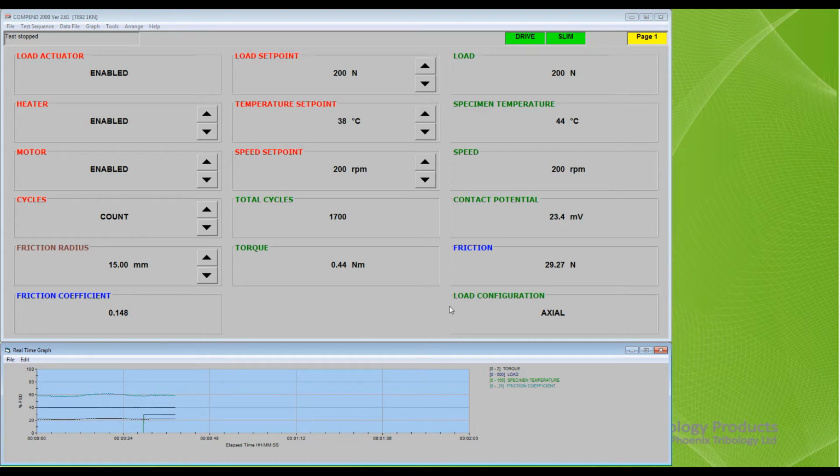The graph is auto-scaling, so the trace is progressively compressed, with the 0 on the time axis the time when the graph was last started. This allows the operator to view the entire test from that time to the current moment. To close the graph, click on File on the graph toolbar and select Close Graph.